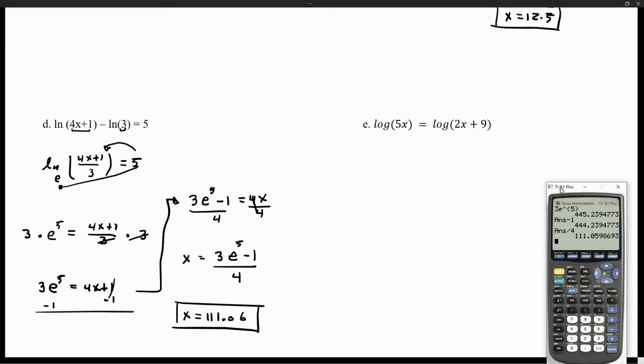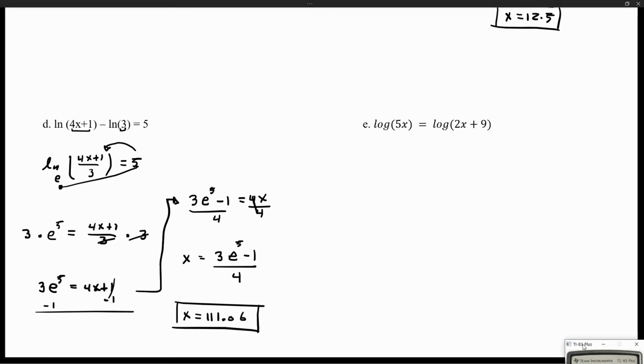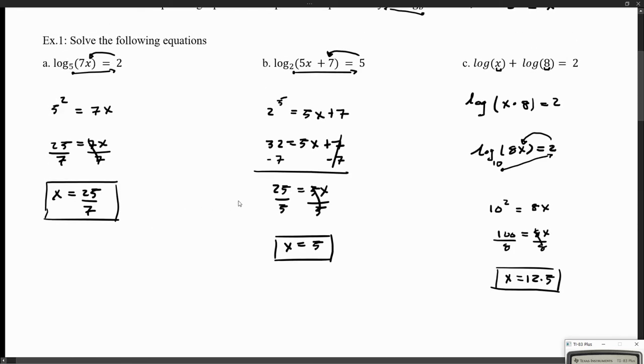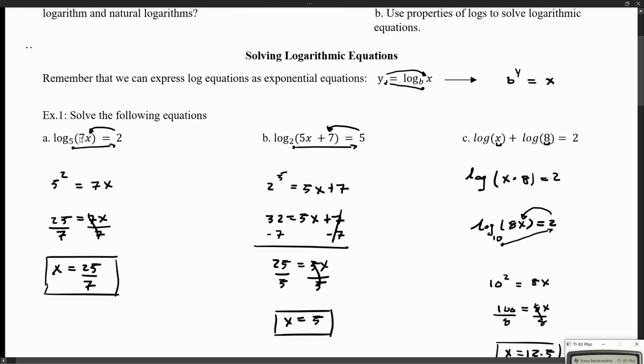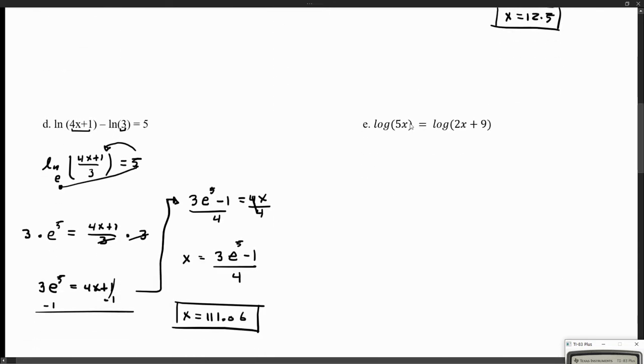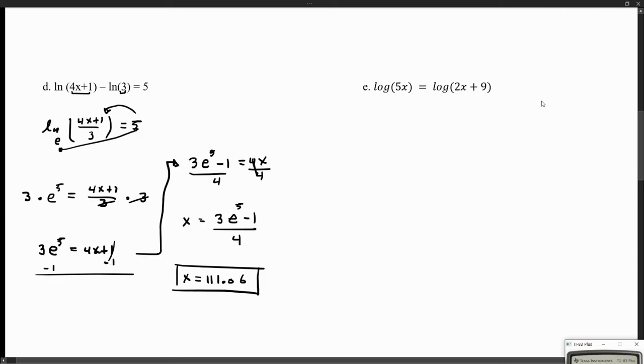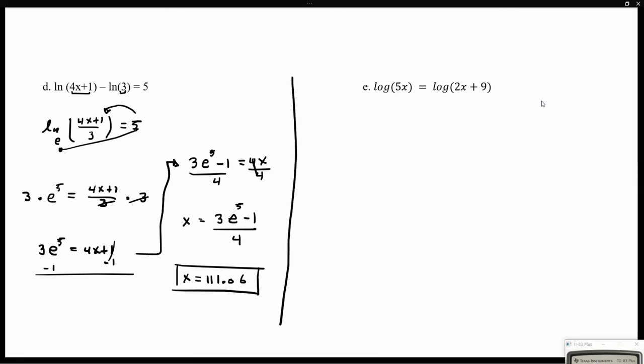So regardless of whether it's ln or log, the property still holds true. The only difference is that with ln, we're working with the Euler number instead of a 10. Under example E, notice that this is completely different, because in examples A all the way to D, all the ln's were on one side. But here we have a log equal to another log. So even though it looks a little intimidating, this is actually one of the easiest ways to solve.